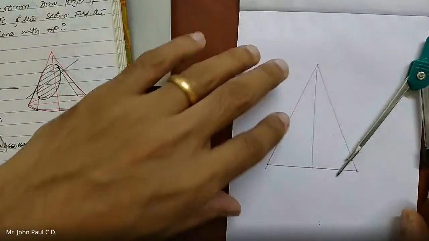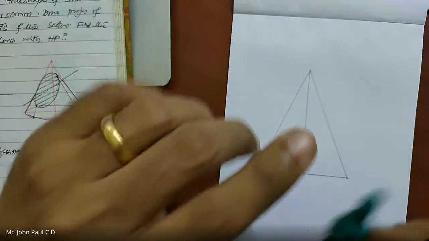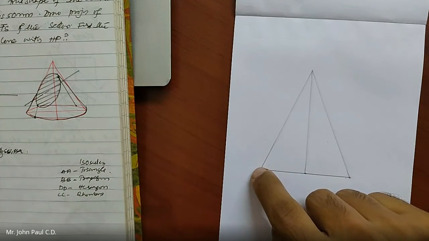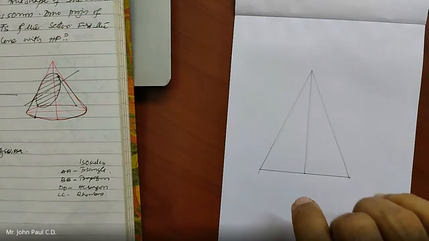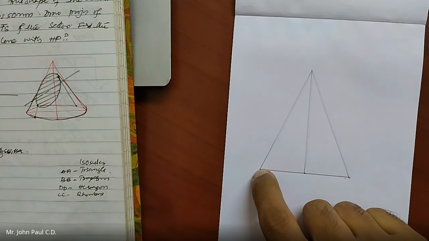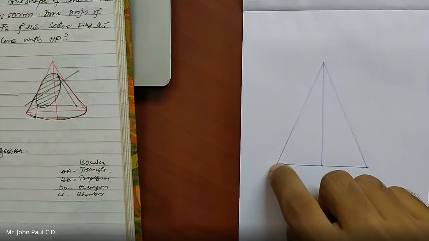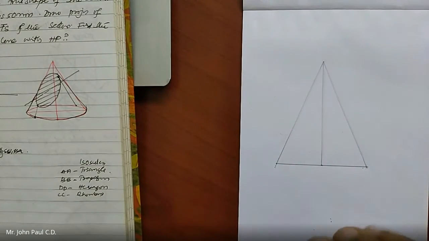So it goes like this. I have drawn it here. This is 60 and height 70. In order to get an ellipse, I should have a cutting line which is cutting the lateral surface, not the base. In the question it says that it passes through a single point, so it is not actually cutting the base, right? It's not at all cutting that base circle, just passing through a point.